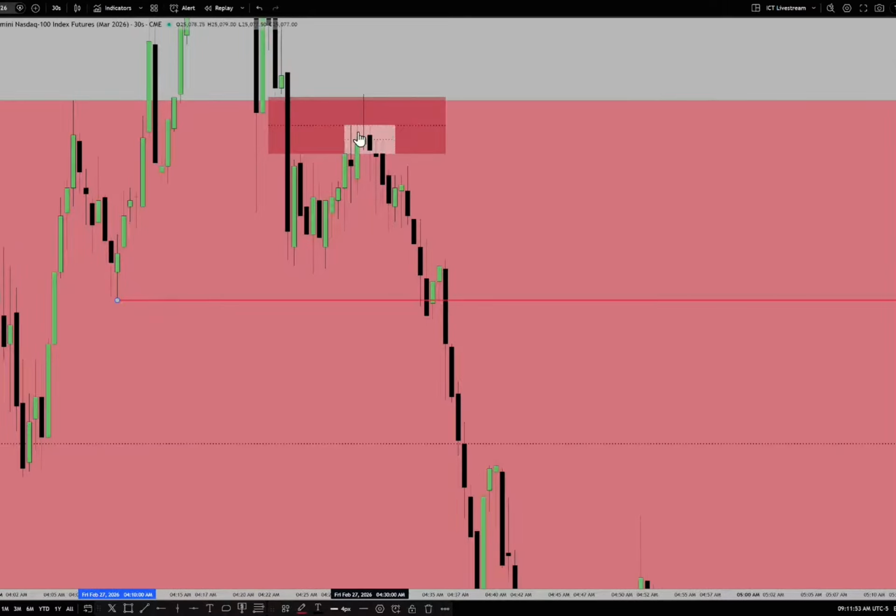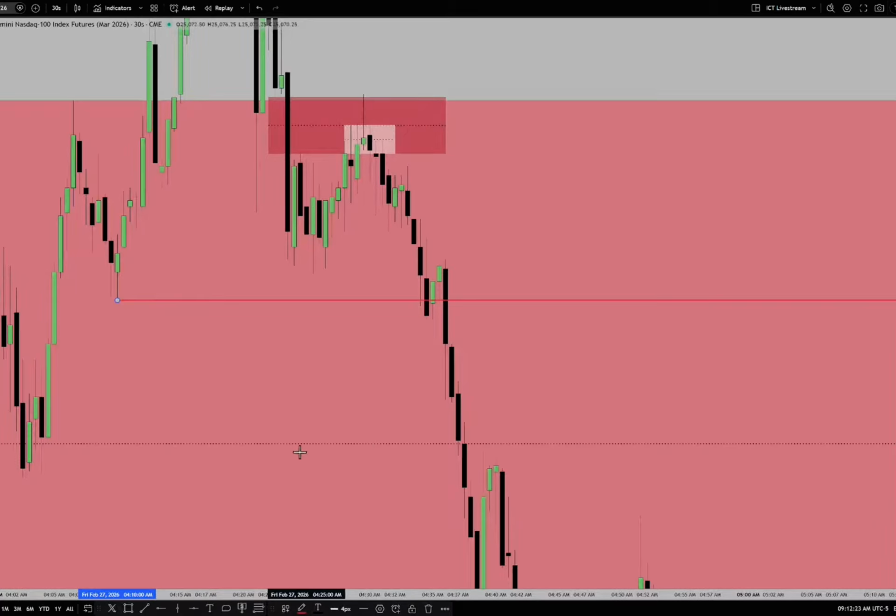Entering on a premium. Premium to what? That sell side liquidity pool. And then we have that low. Now, this low is more likely to be a factor because what? What's this dotted line here? That's consequent encroachment of that volume imbalance on the daily chart while being bearish because it rejected the recent highs on the daily chart after NVIDIA earnings.